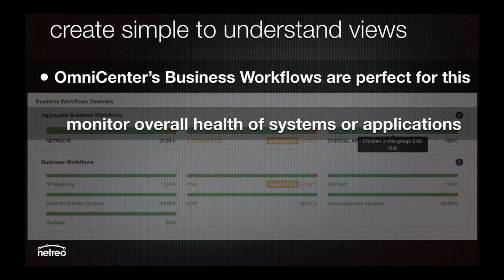So I can have one group for storage that the SAN team focuses on, but the storage arrays are also part of the different applications that depend on them. So the app teams can see when a problem might be coming from storage, which cuts down on resolution time. You can also then combine multiple groups into aggregate groups.